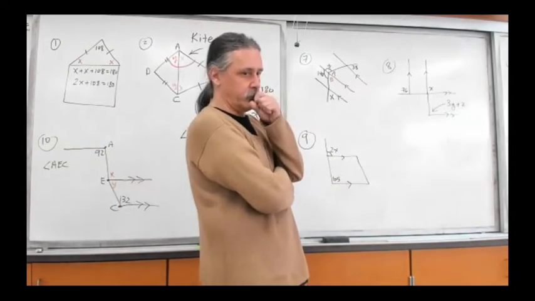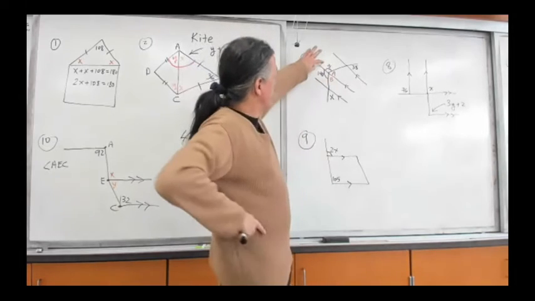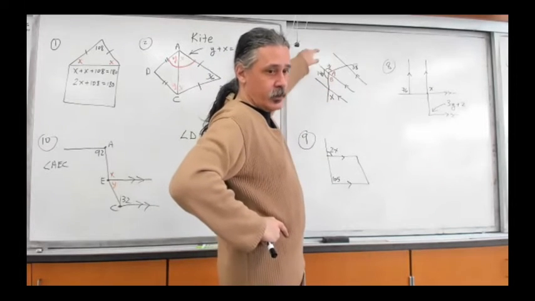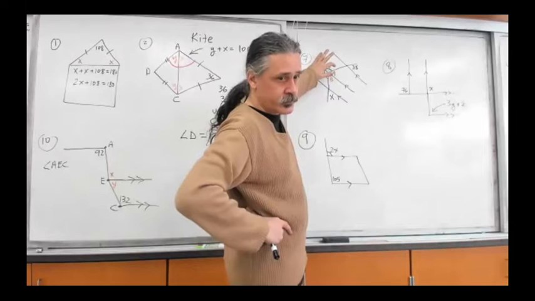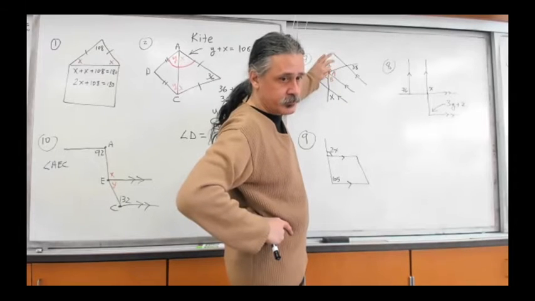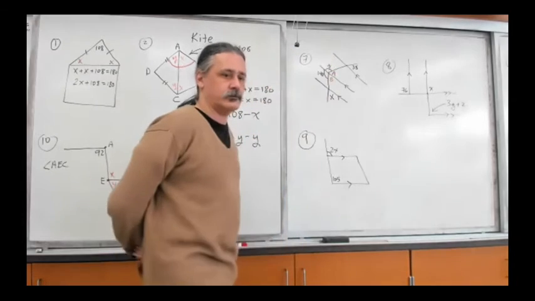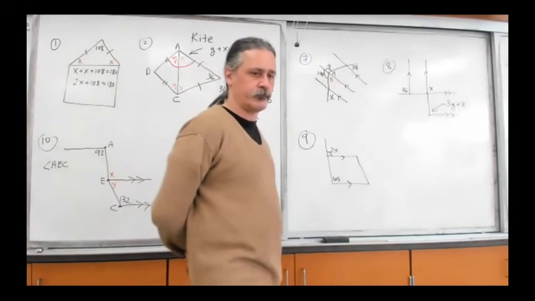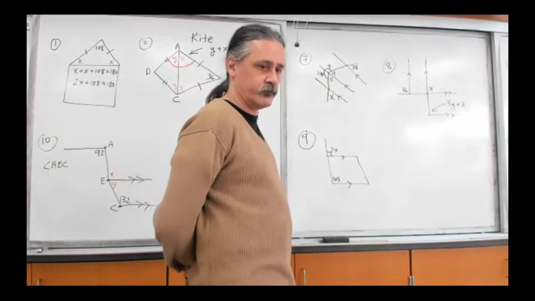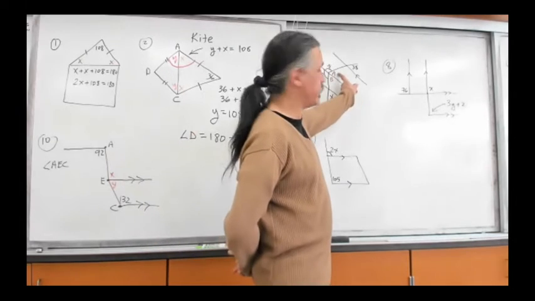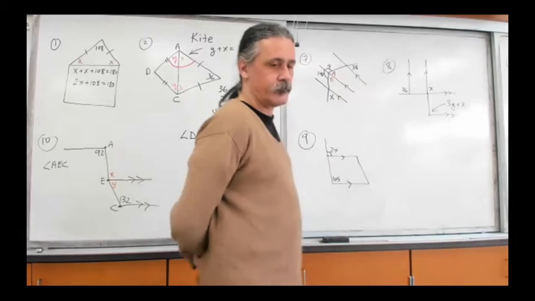So we've got 3 parallel lines, and we want to find the angles labeled X and Y. Now, these other 2 angles we're going to need to deal with. So I labeled those other 2 angles A and B. If you don't know what something is, give it a label using a letter. That's what I did. So I'm calling that angle A and that angle B.